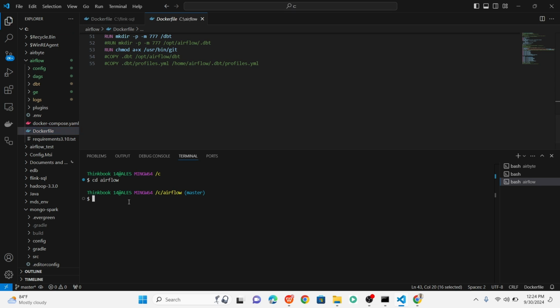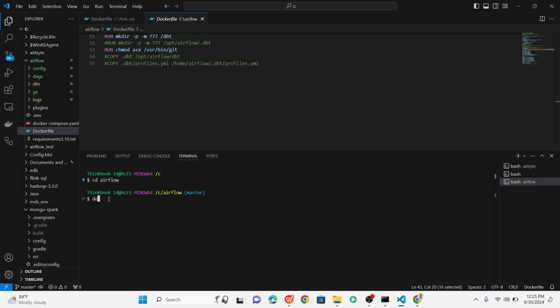So after you've done that and you've opened a terminal in VS Code, you cd to Airflow. You have to ensure that you're in the Airflow directory, and you have already done those configurations and created those files. Then the next thing you should do is start up the Airflow services.